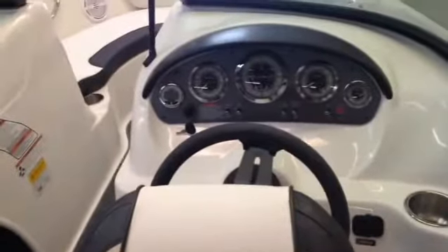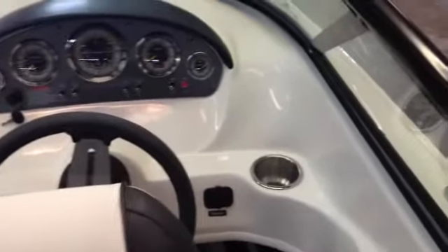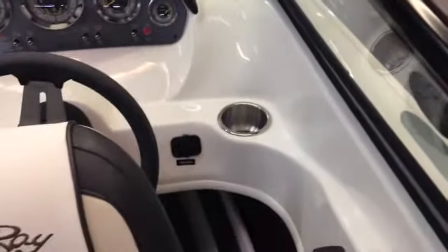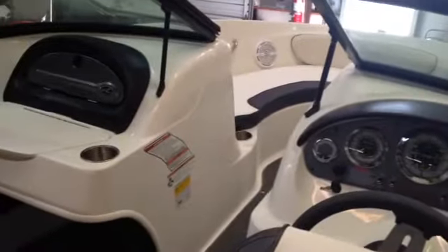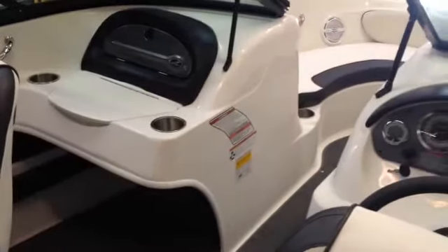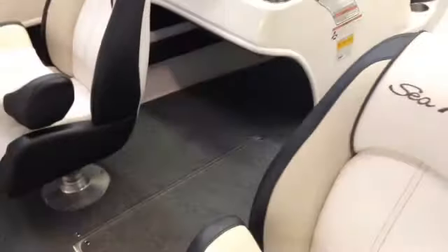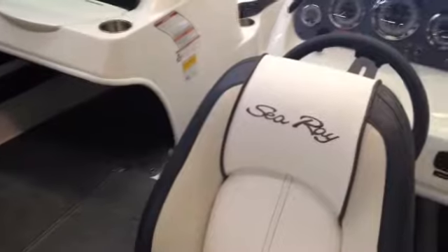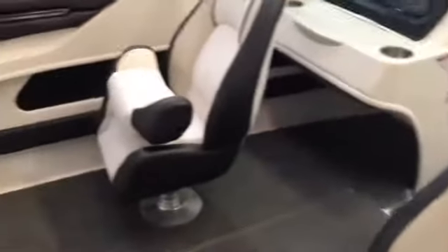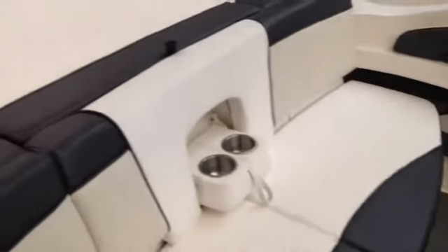Let's go ahead and step up. Look at that helm — classic-looking helm. Easy-to-read gauges with your depth finder, your speedometer. A cup holder right where you need it. A cigarette charger right there to charge up your phone. Your stereo is tucked away in the glove box with the built-in cooler right into the dash. This boat's rated for eight people — Coast Guard rated for eight. And all those things put together — it's not the cheapest 21-foot boat on the market, but they all make it the best-selling stern drive fiberglass runabout over the last several years running.